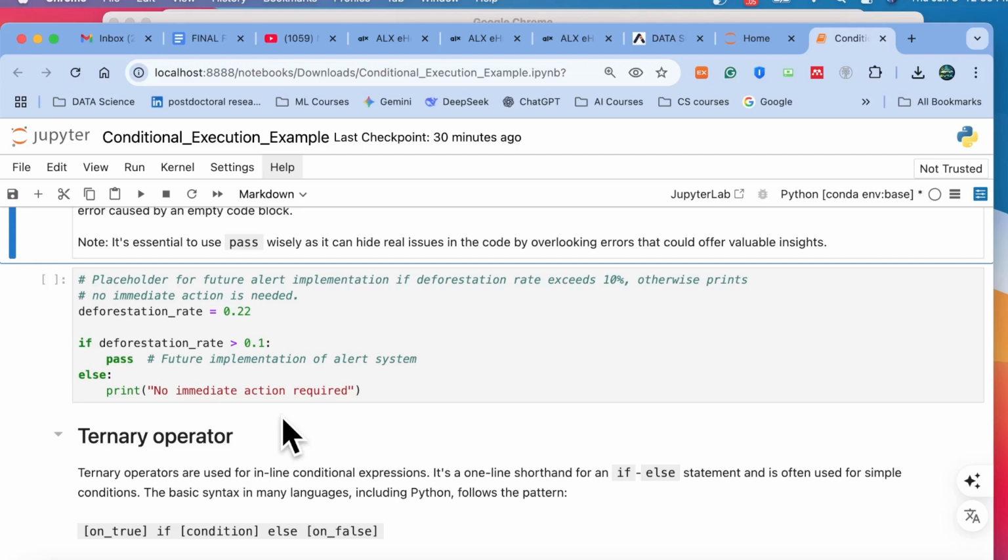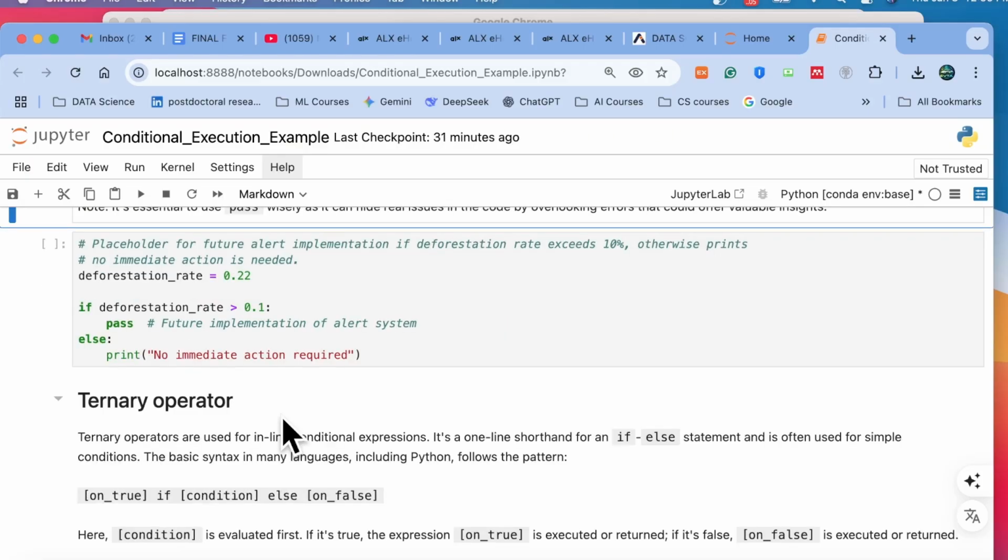Ternary operator, yeah. What's a ternary operator? The ternary operator is used for inline condition expressions.